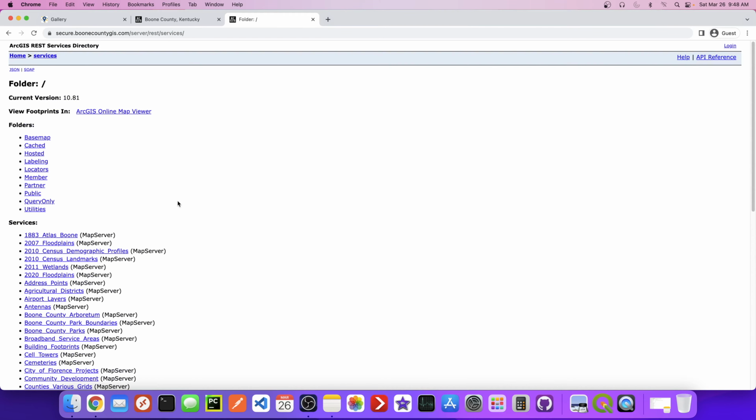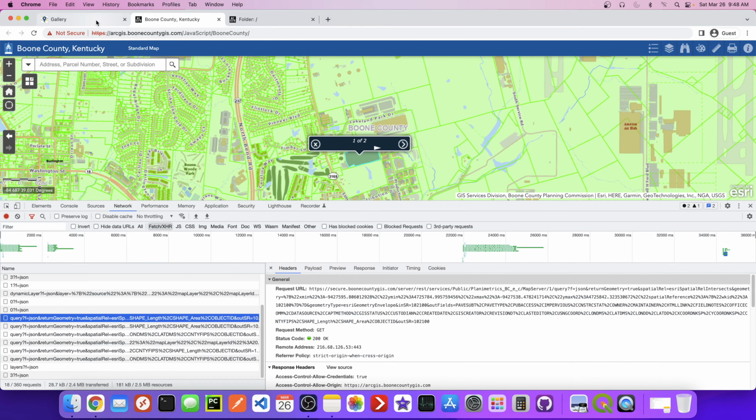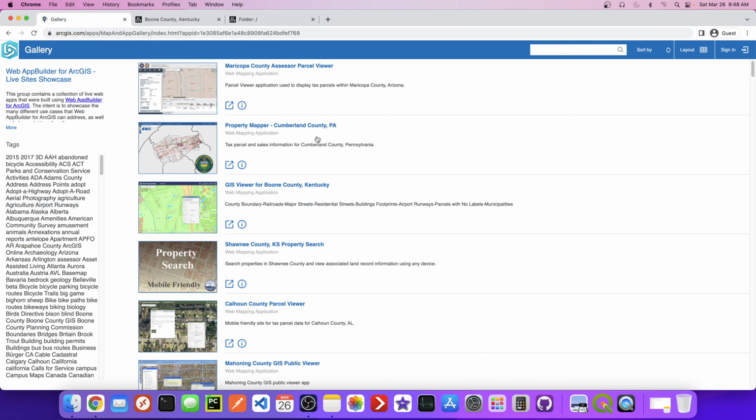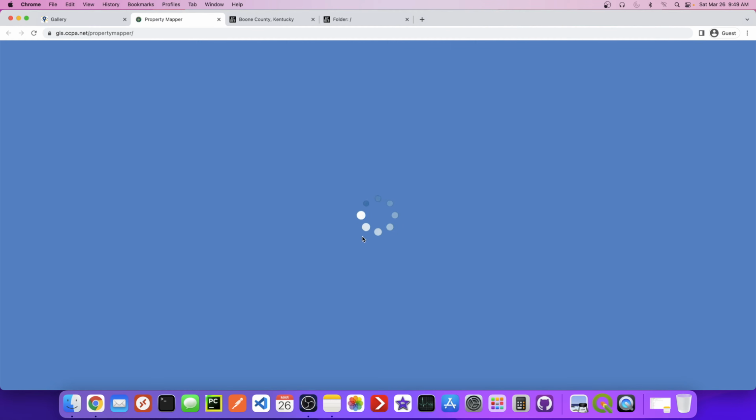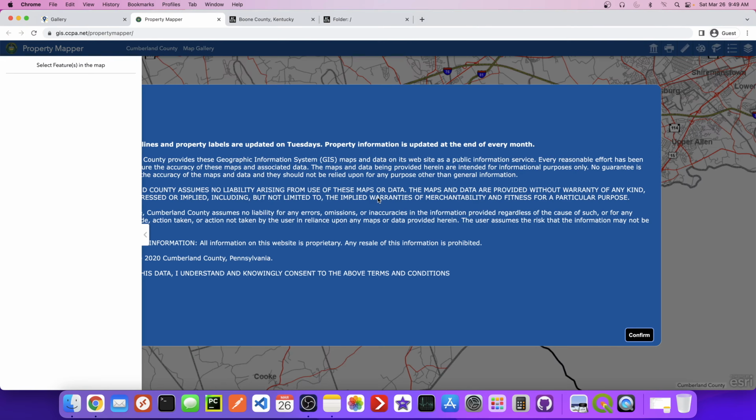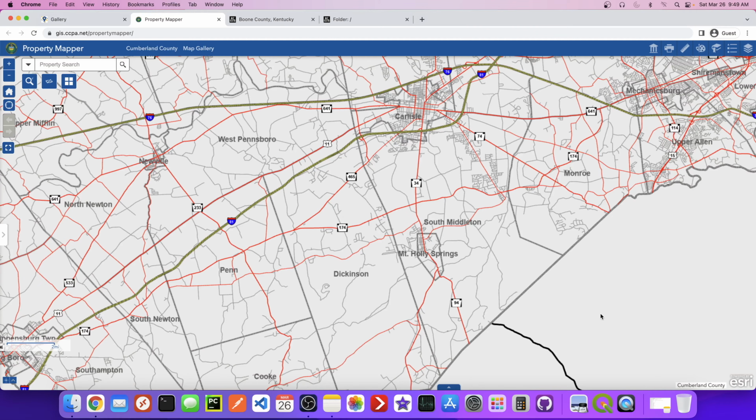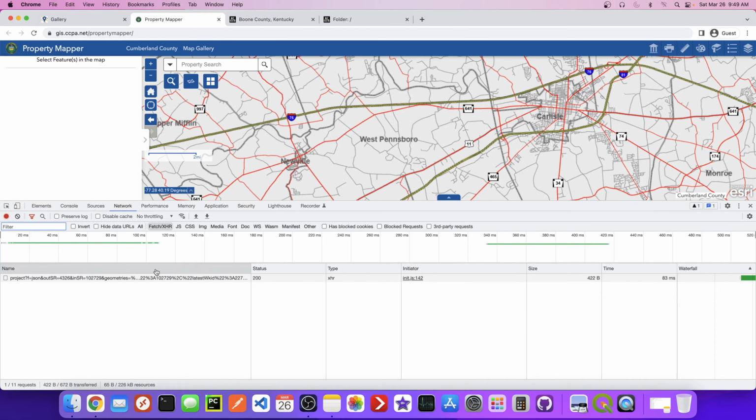All right. So for fun, let's go ahead and find some more data. Let's go to a totally different web app like this Cumberland County, PA. Let's just see what this web app looks like. I'm going to hit confirm. And I'm going to open up the dev tools again.